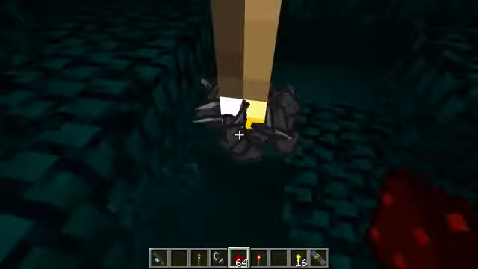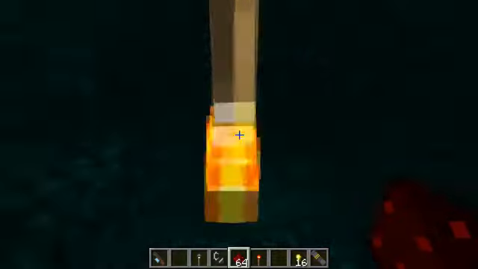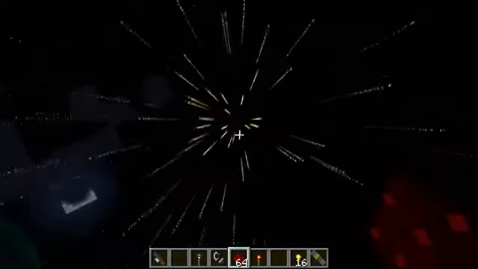So you can see it takes ages for all the gunpowder to disappear before it fires. I think it's like 3, 2, 1, and fire. Oh well, I was kind of close, but there we go. And now you'll see it explode in the air. Boom! And if I was in survival, I'd probably die by a load of falling torches now.